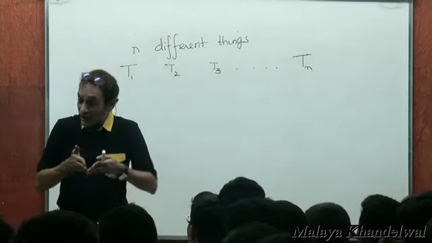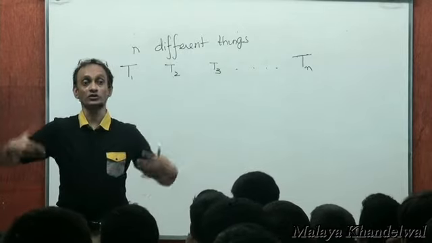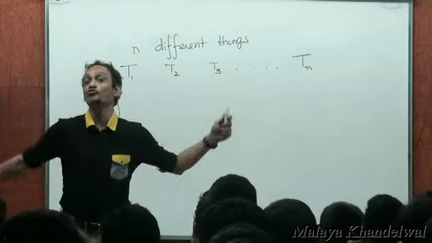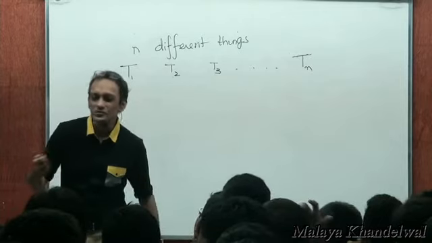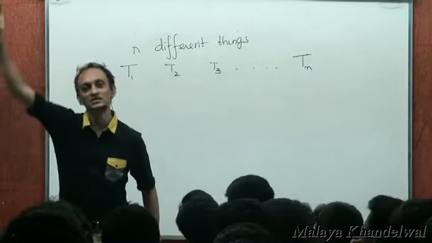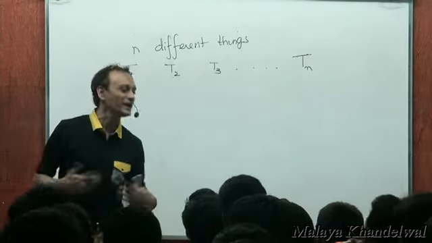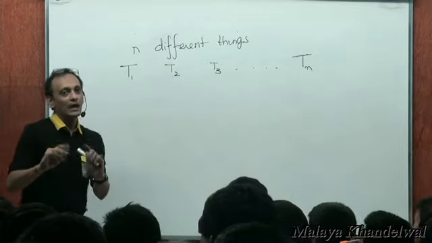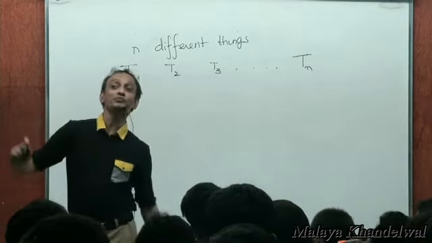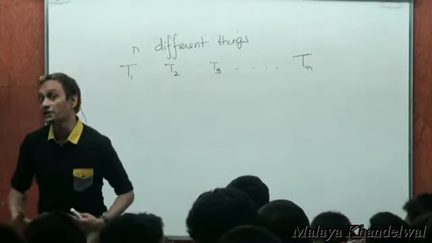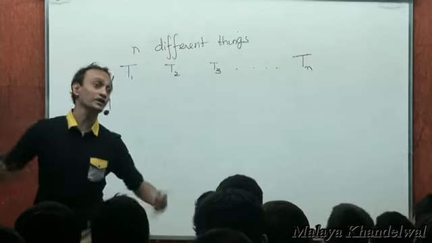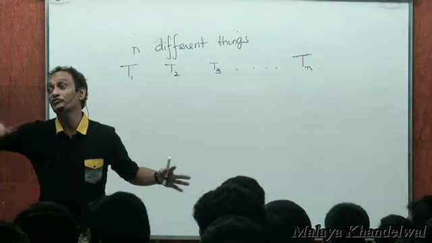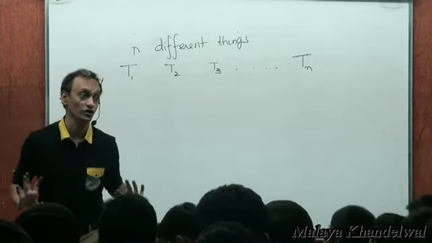That means I want to select r things and arrange them in a certain order. That means out of these n things, for example, I would want r of these things to go for a march past. Don't always think of march past as a march past in brigade ground. It's like I'm talking of an order. That's when I mean symbolically a march past, right? Doesn't necessarily mean a march past. So then, out of n things, I want to create a permutation of r things. That means select r things in order, where A, B, C, D would be looked upon as different from A, C, D, B. That's where I say the order is important.